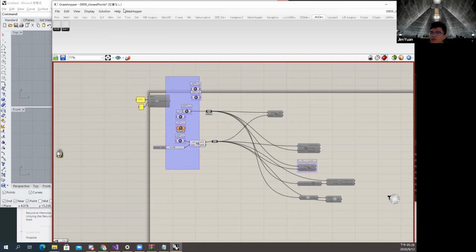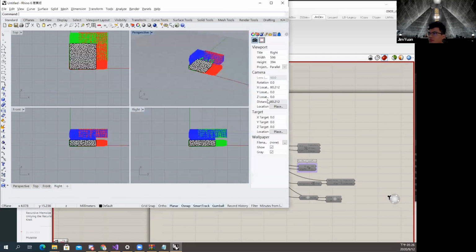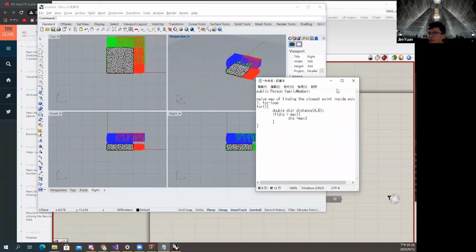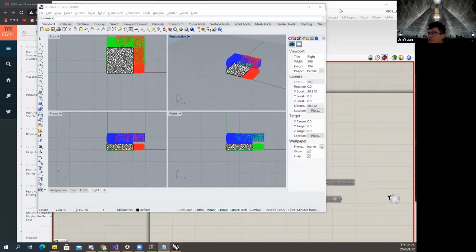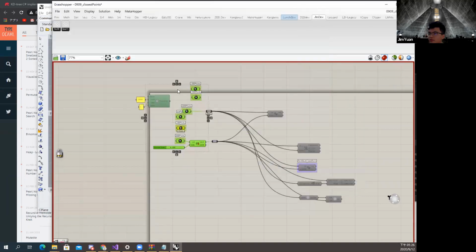Even if I disable my canvas, it is also very good. I want to disable it.